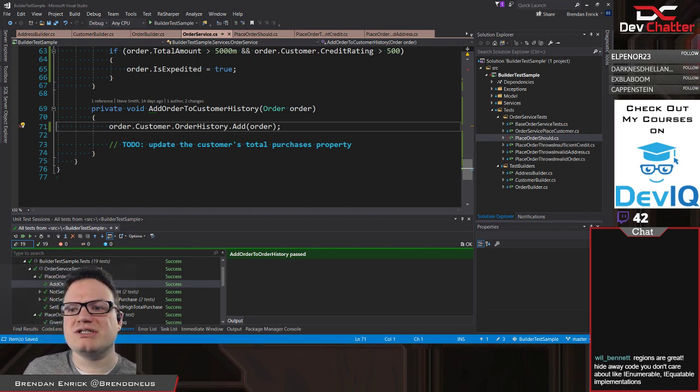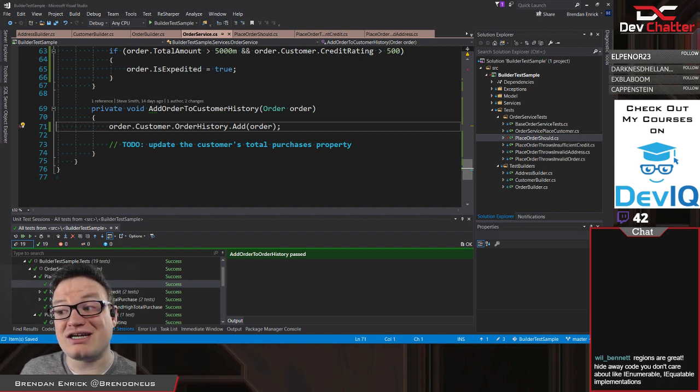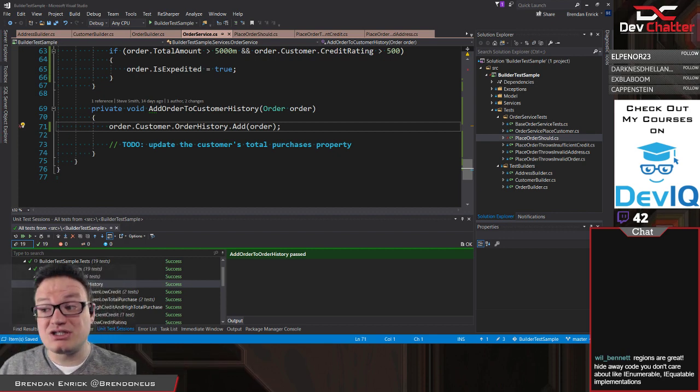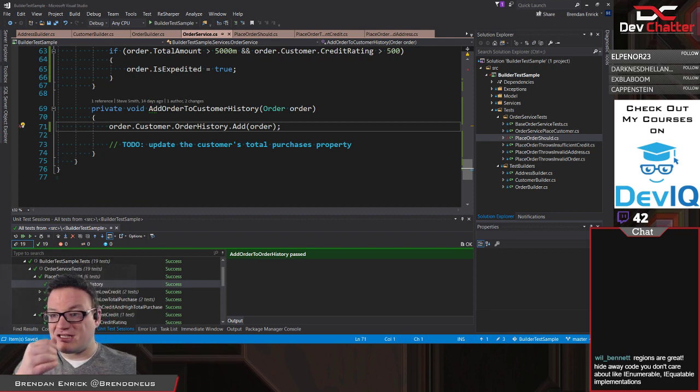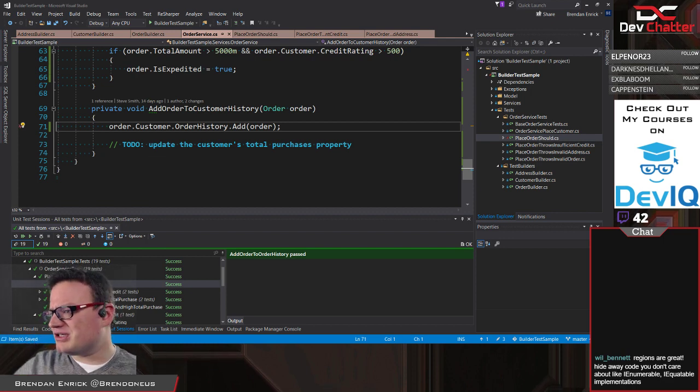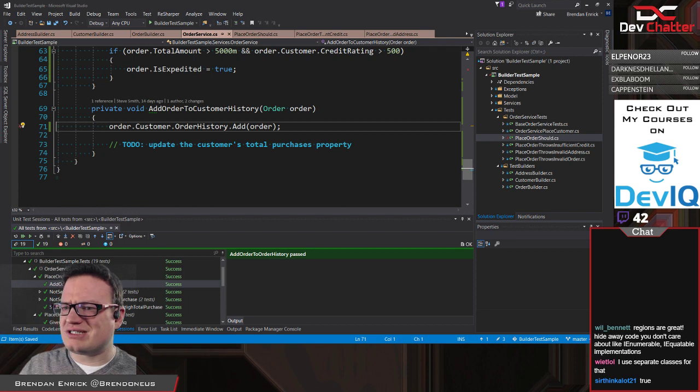So I use regions for only a couple of things. I use it for hiding away stuff like my implementation of inequality, for example. So I use regions to hide away implementations of interfaces that are really common stuff. That's not really part of my class, I just happen to also need to implement that thing.